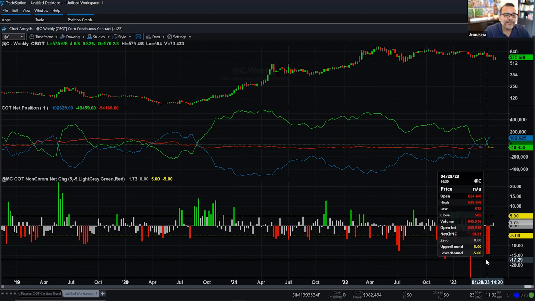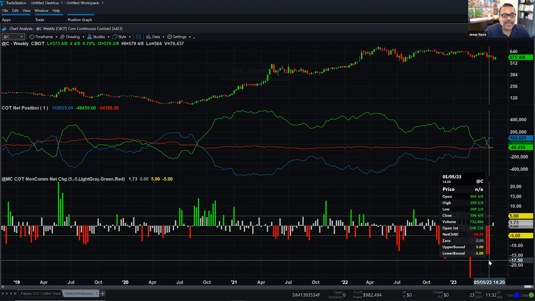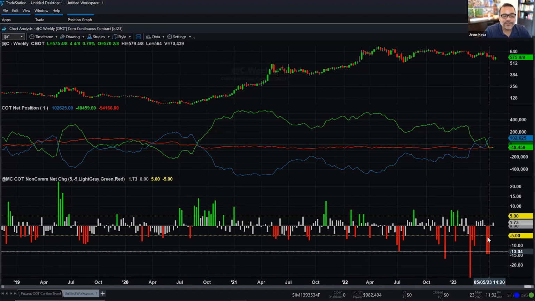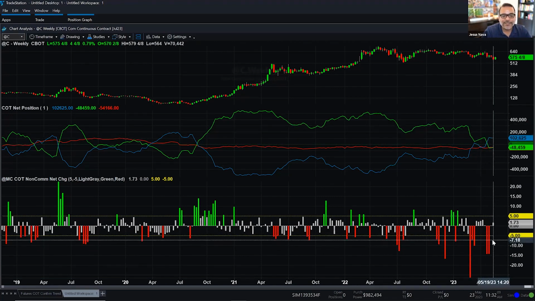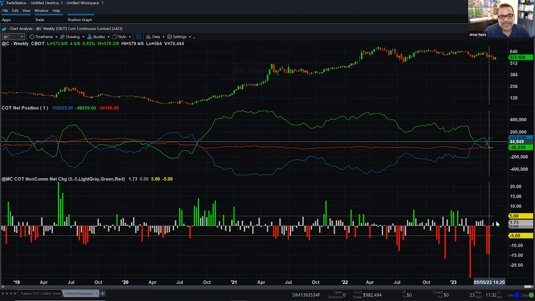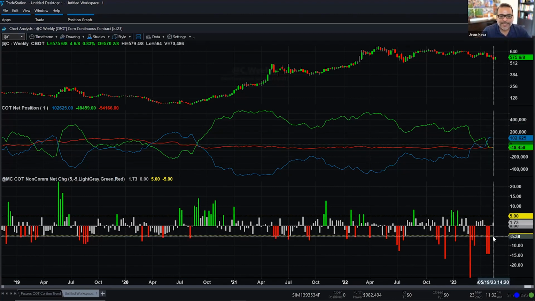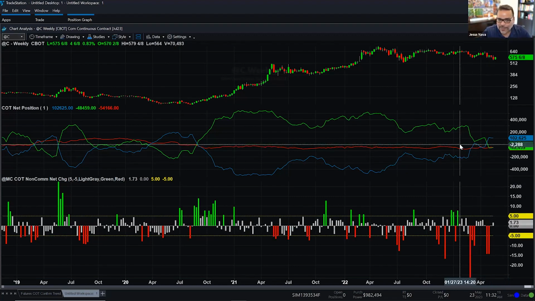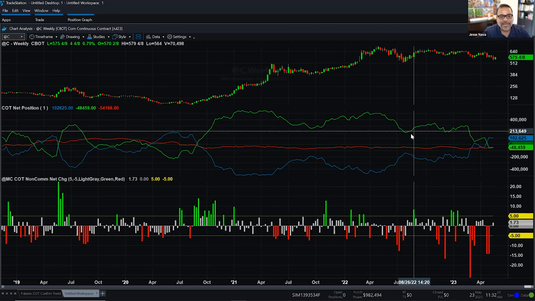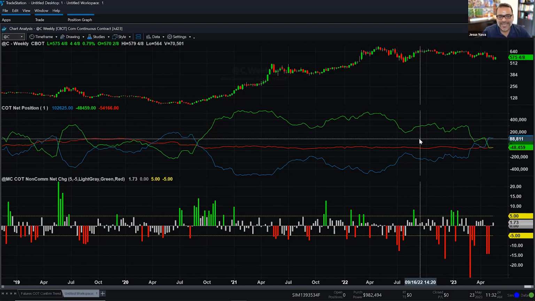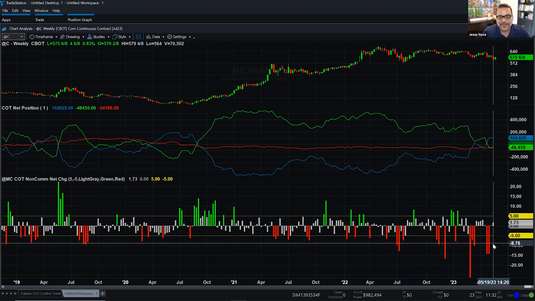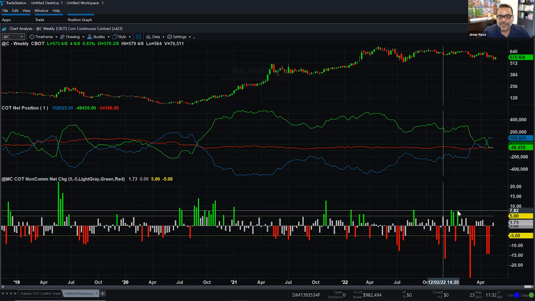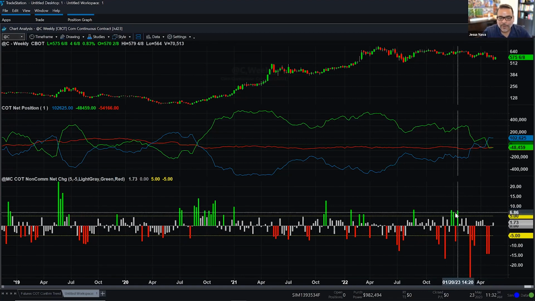It is 14%. And the next one is 14% as well. So it had two drops of 14% on the percent change, and we can see that reflected here in this indicator. So anytime there's a significant change in what the commercials or, in this case, the non-commercials, the green line, anytime you have a significant drop or increase in what the non-commercials are doing, that gets reflected right here. And it measures the impact of that drop or that increase.